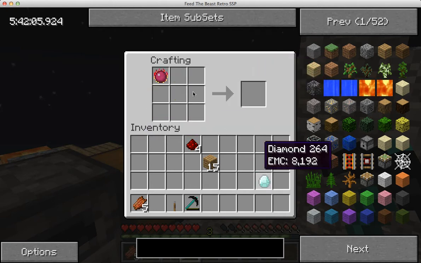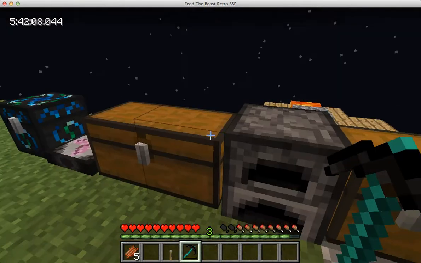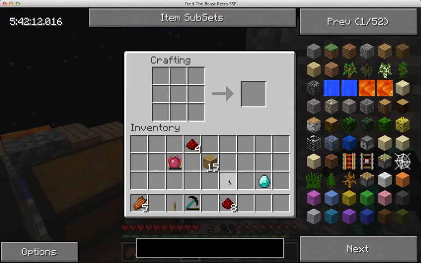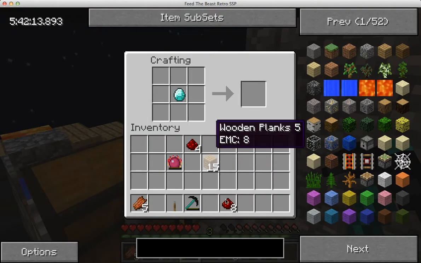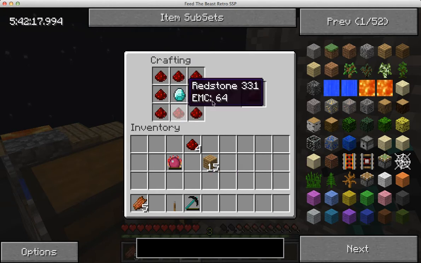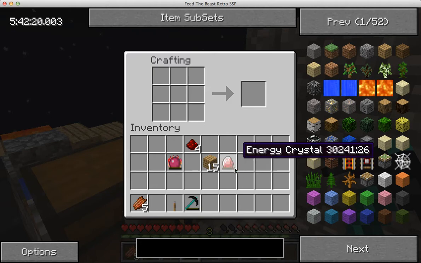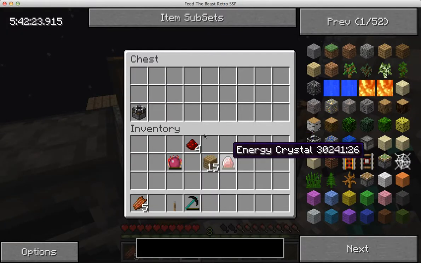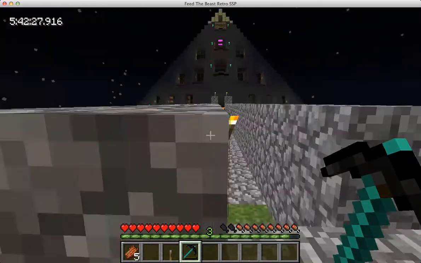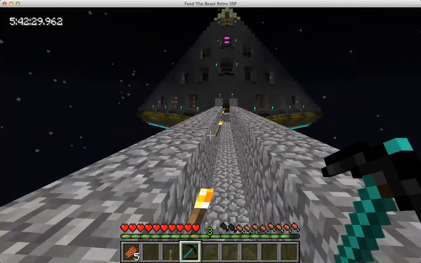which would be, as you can see, I purposely saved 8 redstone in there because we are going to be making the energy crystal thing. So there we go. Energy crystal. That's 2 down. And now we will go take a look back at the monument to see what else we'll need.